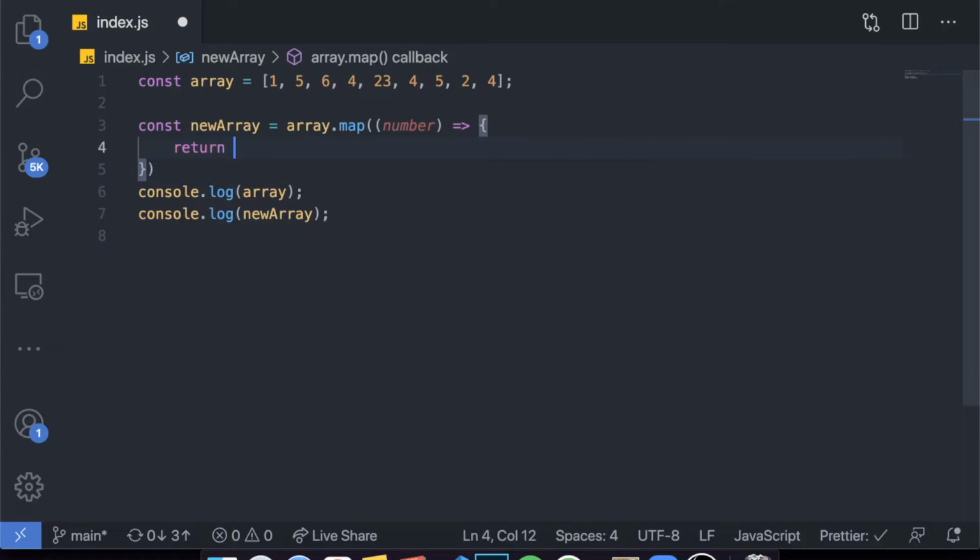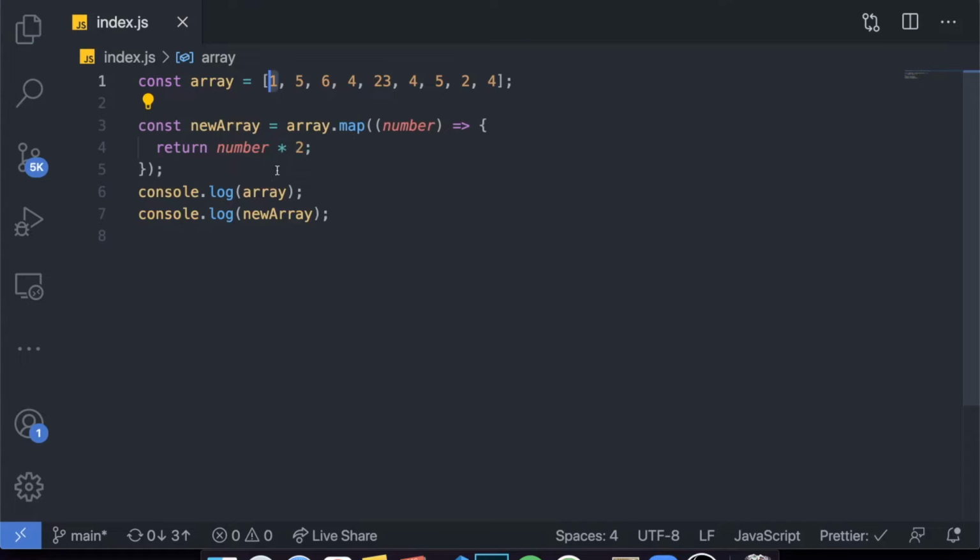And what exactly is the return? Well, it's just the value that you have modified. For example, I want to return for each element in the array, the element, the number, times 2. So this is what it means basically. You're returning the modified version, and it is automatically going to insert into the array, right?